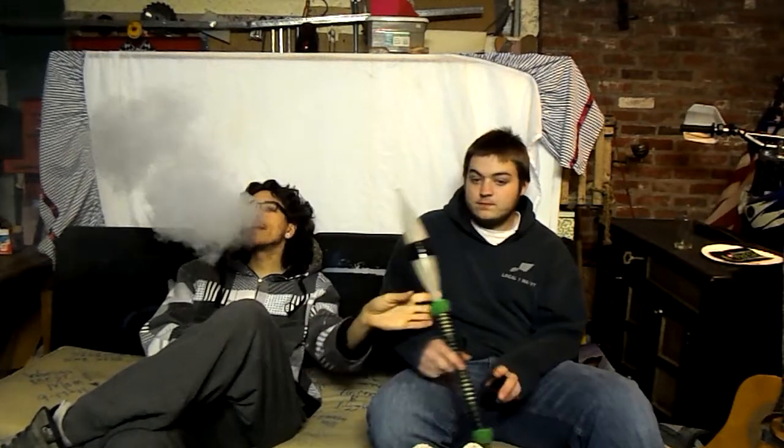The first time I smoked it, I was blown away. I feel like this flavor, unlike horchata, will be a good crowd pleaser. Actually, it was. I smoked it on Super Bowl Sunday and everybody loved it. There were like 10 people around the table we had the hookah on. It was fun that night. So yeah, flavor strength, I'd give it a 7.5. Just the perfect flavor intensity you can get.